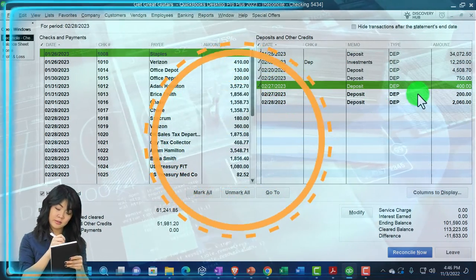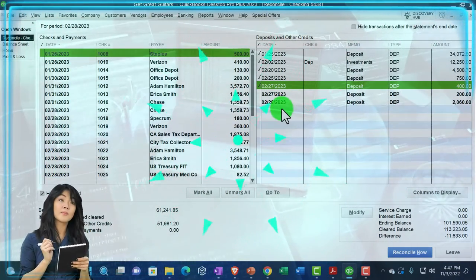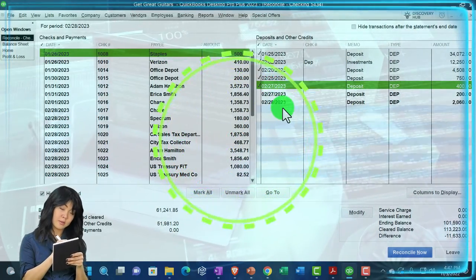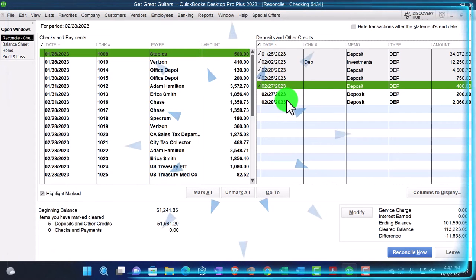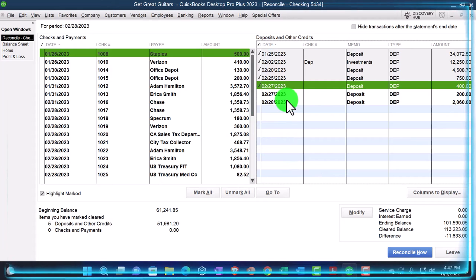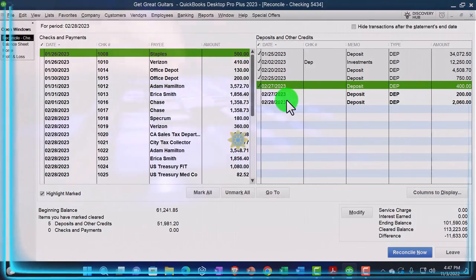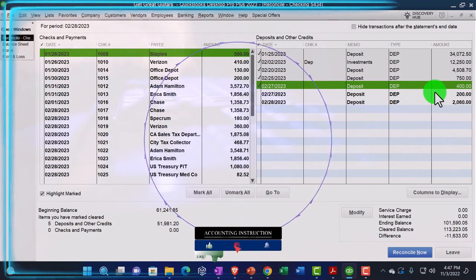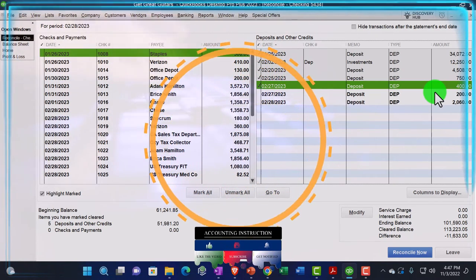Now, note that these two uncleared items, they are of concern. We're going to say, okay, we have these two items. We deposited these in February. They're not cleared on the February bank statement. But they're not a big concern because they're close to the end of the month. And when I'm reconciling, I'm going to reconcile at some point after February. So I'm going to have to do the reconciliation process at some point in like March. So I can go onto my online banking if I have that and see if these deposits cleared in March. If they did, then I'm not worried about these two deposits. I'm like, okay, that looks legit. That looks good. I still have my money.